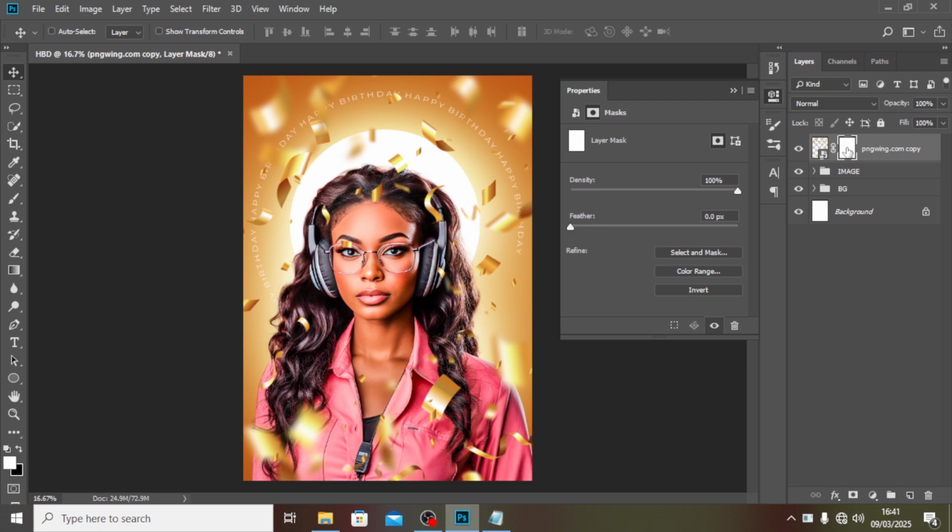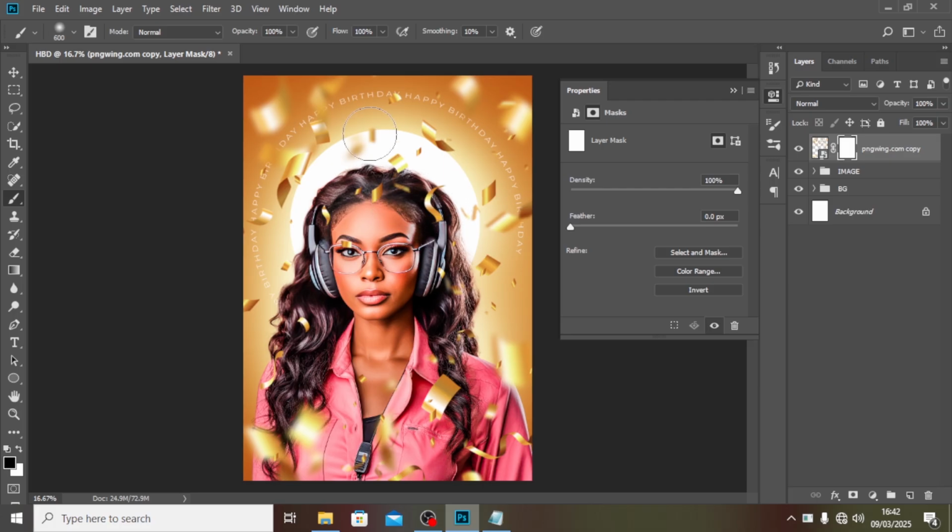I click on my mask, click on the mask here, click on my brush on the left side, set this side to color black, and then we're going to use a soft round brush over here. Okay, now, make sure my caps lock is also off. Now this is what I'm going to do.